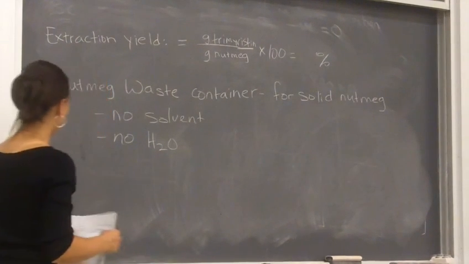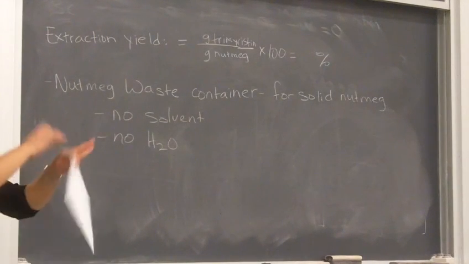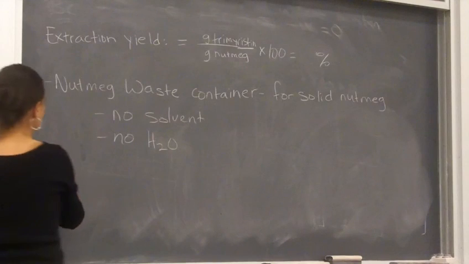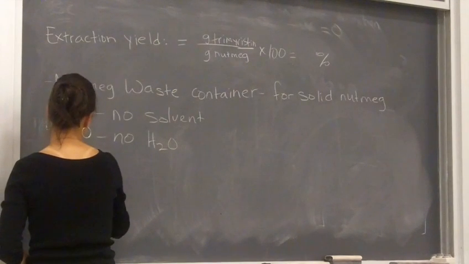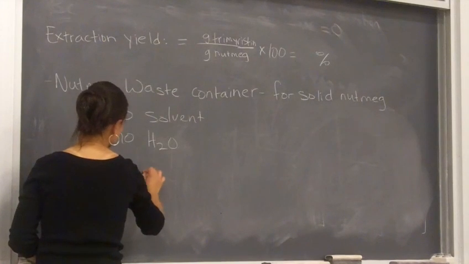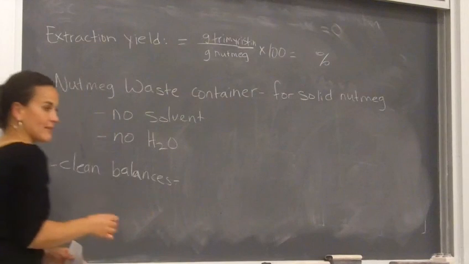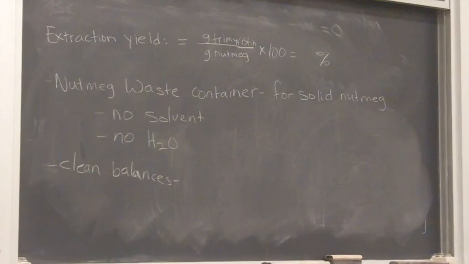Okay? The other thing, this experiment is really notorious for getting stuff everywhere on the balances. So clean the balances as you're using them, okay? If the nutmeg spills out on the balance, we still don't want solids all over the balances. So sweep up the balances, keep them clean, get all the nutmeg swept up around the area that you are weighing things out, as well as the area that you're working in, okay? Any questions you guys have?